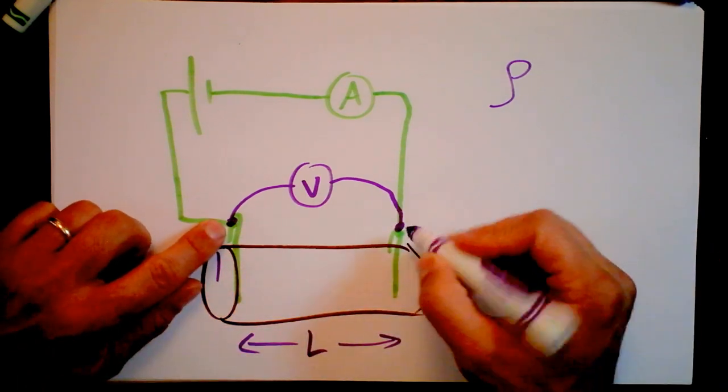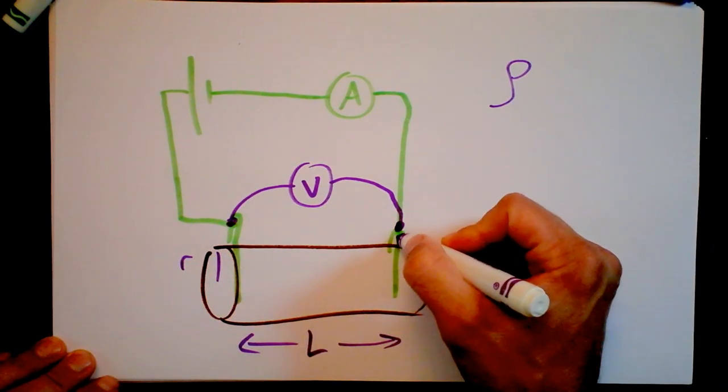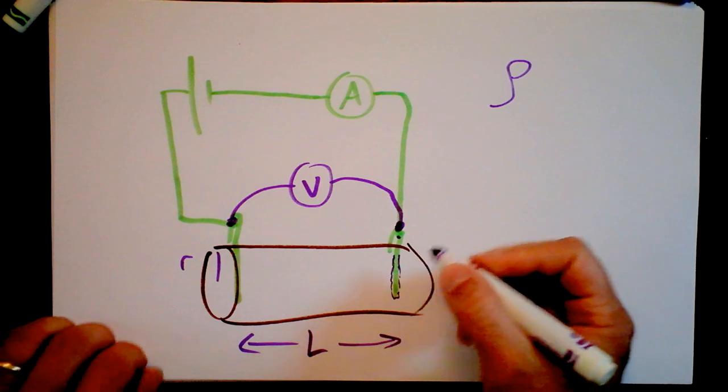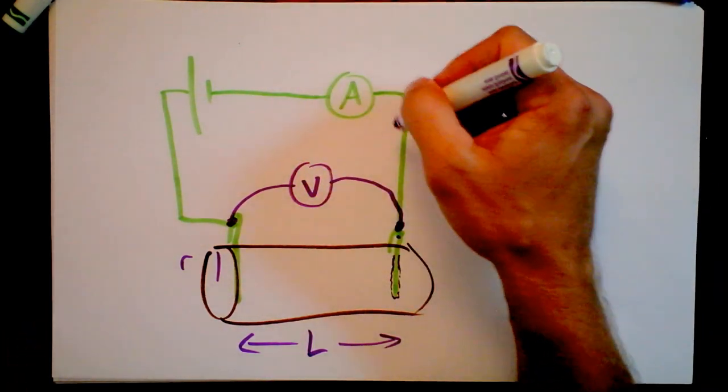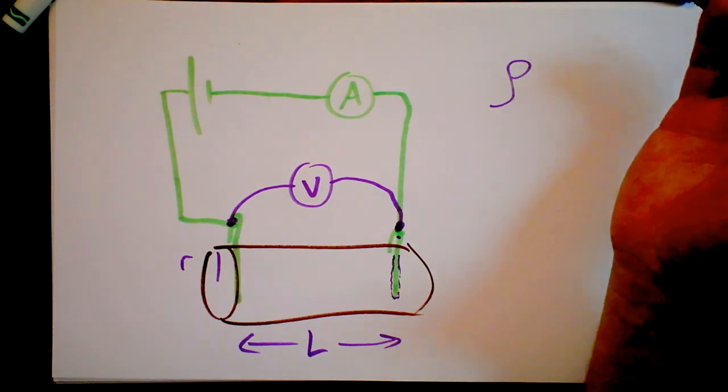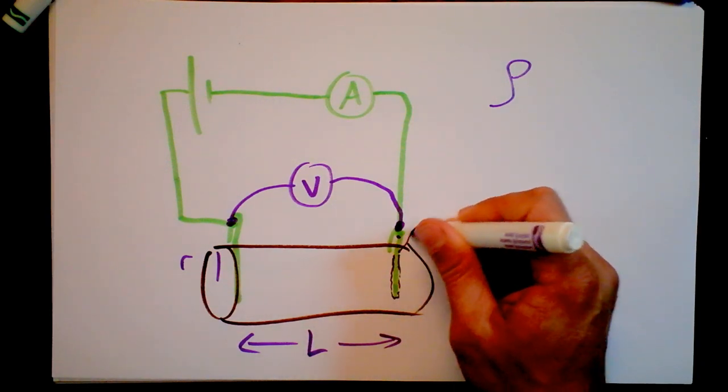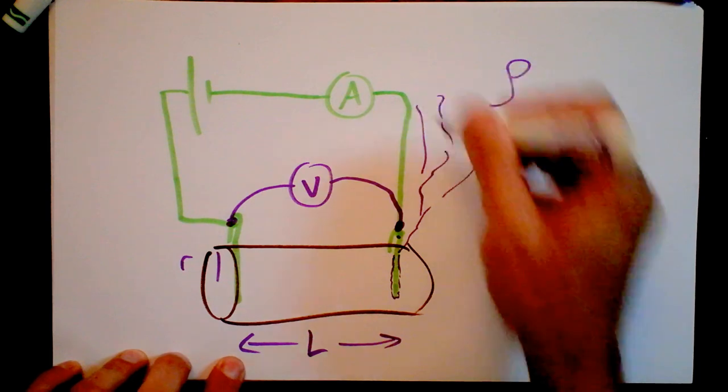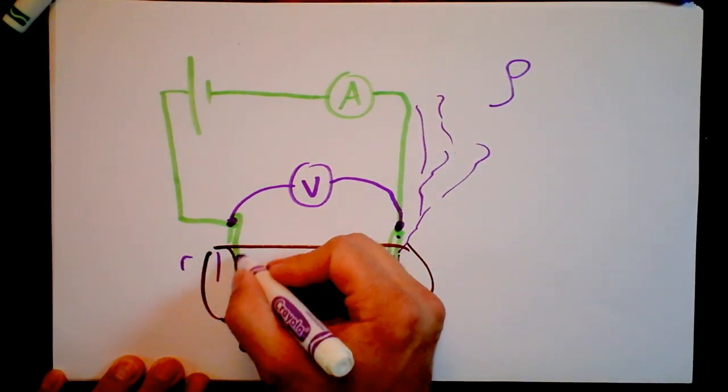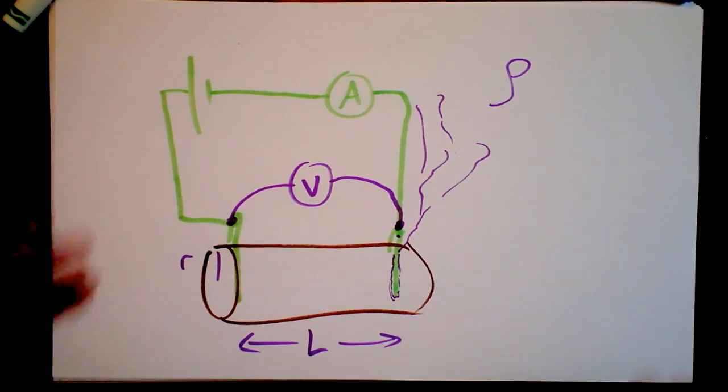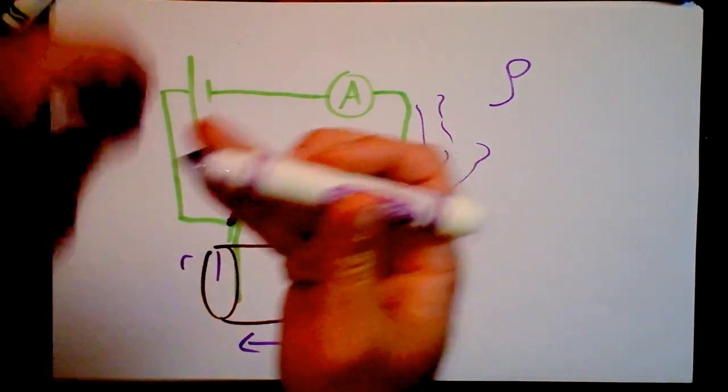So the problem is you're going to get resistance from the point where your clippy grabs onto this other clippy or onto the paperclip, and you're going to get resistance for this place where this paperclip is inside the Play-Doh. And I'll tell you what, if you're pumping a significant current through here, and you're probably going to just because you're an enthusiastic high school student, then you're probably actually boiling some of the water that was used in making this dough away from here. So it's going to start smoking. And that's going to change right around here. It's going to dry up a little bit, and maybe this one is going to turn a funny color. Maybe you're pumping some ions one direction or another, and maybe some of the ions are grabbed onto some of the food coloring that you put in there. I mean, it's a really interesting lab, but the issue is you don't want those resistances.